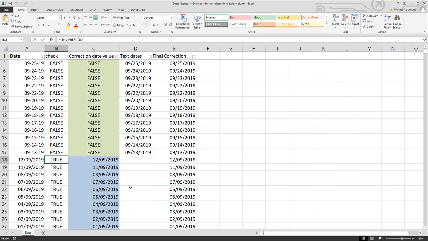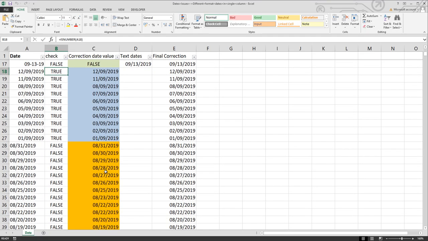ISNUMBER is returning true, so we don't need to correct these dates because they are already correct. So first we need to correct these hyphen dates, and I will let you know how to correct them. Let us go to further incorrect formats now.